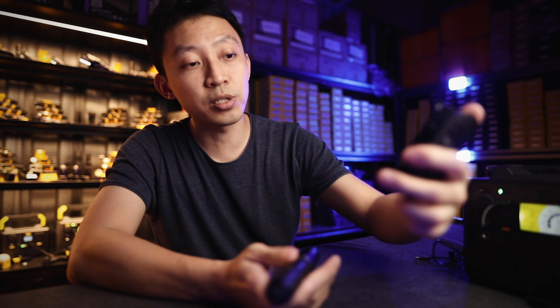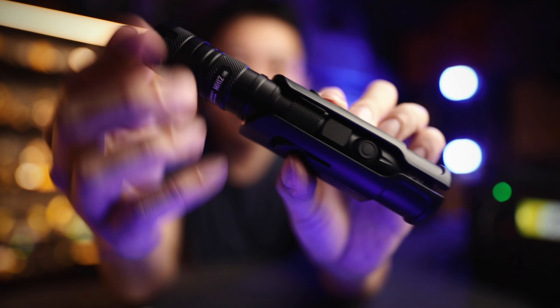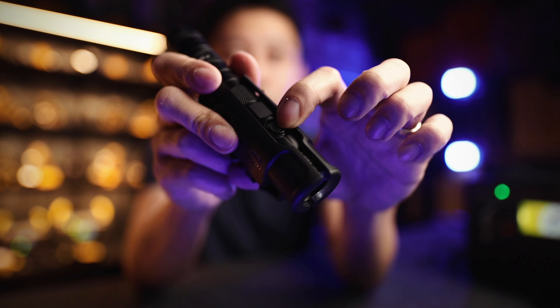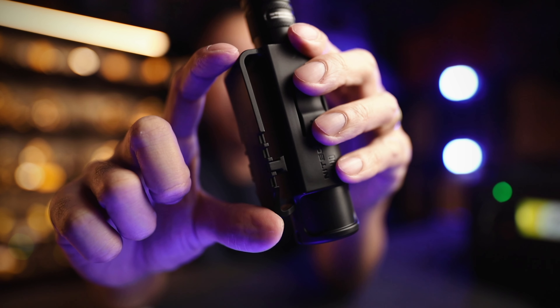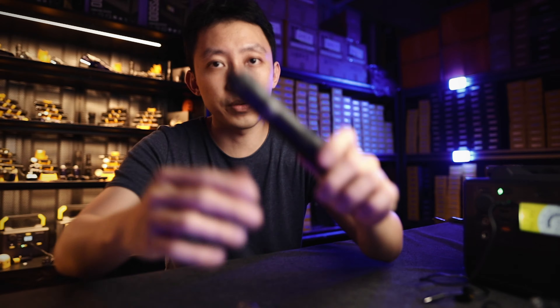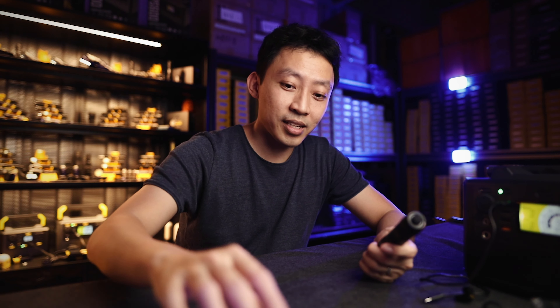For carry options, it comes with the NTL 10 quick draw holster. Once the light is in, you can still access and turn it on. You can mount it on your bag, and for those using a shoulder-mounted vest, there is a hole at the bottom so the light shines through and you can still adjust the mode even while it's holstered. The holster comes with different belt slots so you can move it up or down depending on belt thickness. Other attachments include a lanyard cable, pocket clip, and standard Nitecore accessories. You can also fit the NTL 10 grip ring for additional finger retention — even more tactical use.